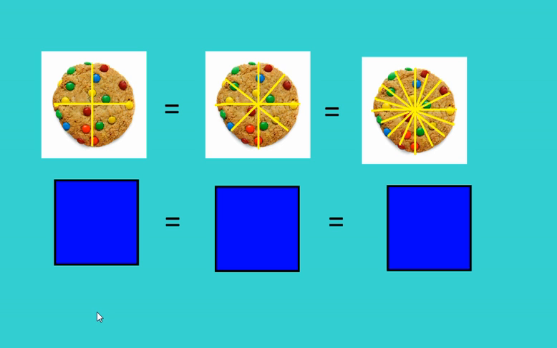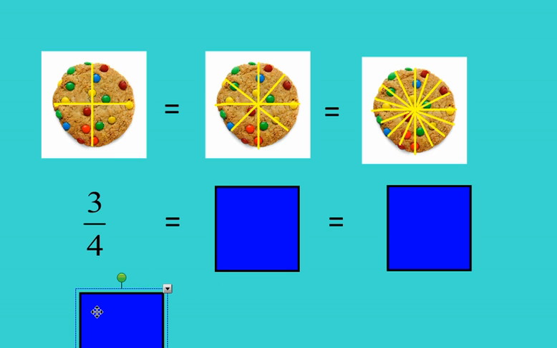All right, we're going to look at the next problem. Here I have 3 cookies. I think I must have been hungry when I made this video. If you look at the first cookie, I want to eat 3/4 of this cookie. So if I eat 3/4 of this cookie right here, that would be 1, 2, 3 out of the 4 equal pieces that this cookie has been cut into. All right, so I want to find an equivalent fraction. So you're going to stop the video, and I want you to find the equivalent fraction for the second cookie.